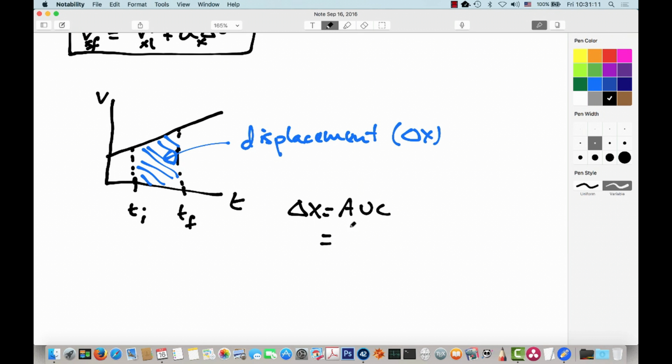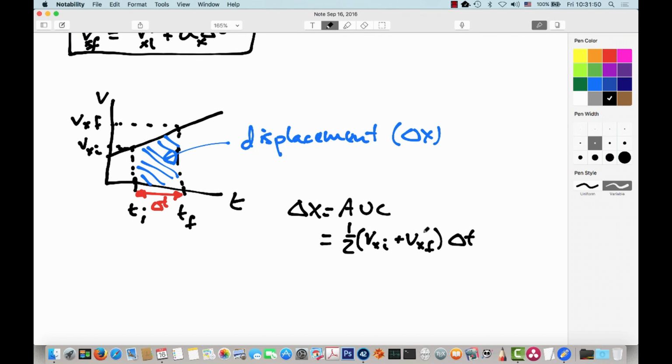So that is equal to, the area of a trapezoid will be 1/2. The height of this right here is going to be my Vx initial. The height of that right there is my Vx final. So I have to average those two heights. So 1/2 (Vx initial plus Vx final), and multiply it by the depth here, delta t, because this is t final minus t initial. So that makes this width right here equal to delta t.